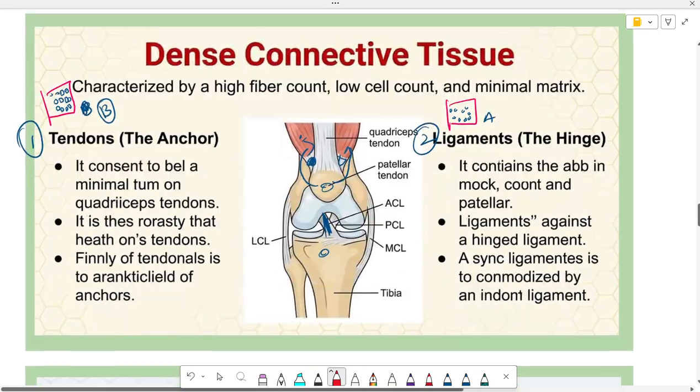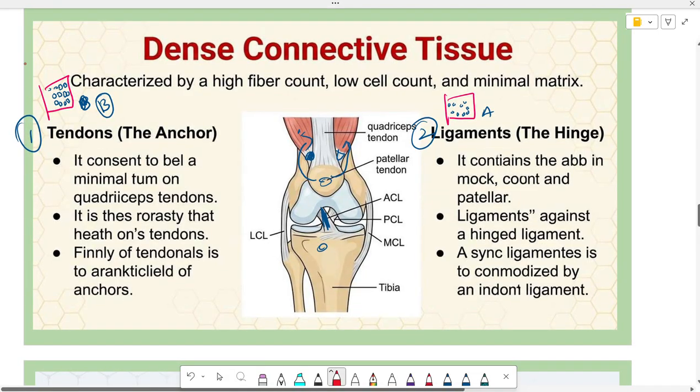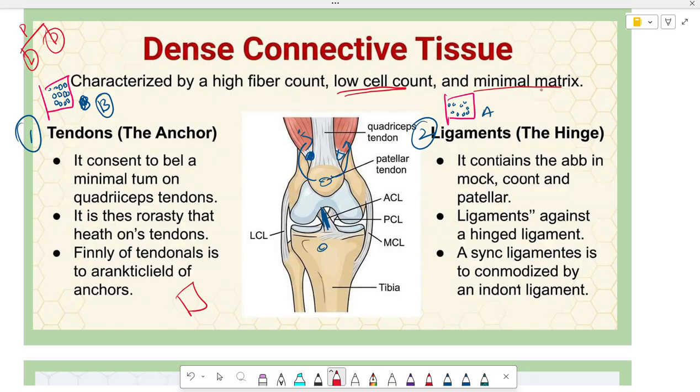We have completed one of the two under proper connective tissue, that is loose. Now coming to the dense. Why do we consider it dense? If the number of cells is more, the matrix is low, that is, the fiber will be more and the number of cells will be more. So this is dense connective tissue, and it has two types. One is the tendon, the other is the ligament. Ligament is a tissue which connects bone to bone.